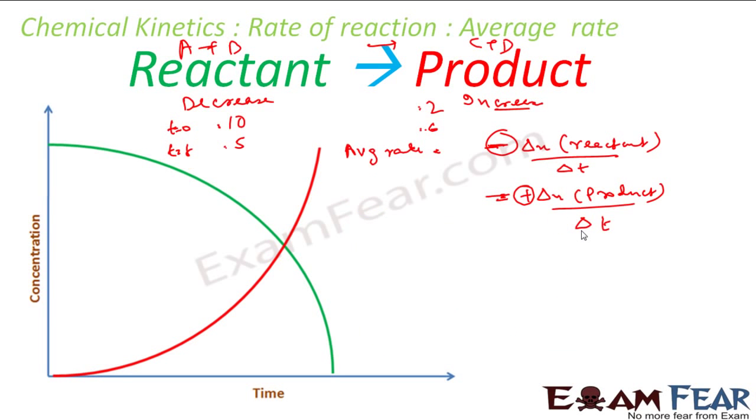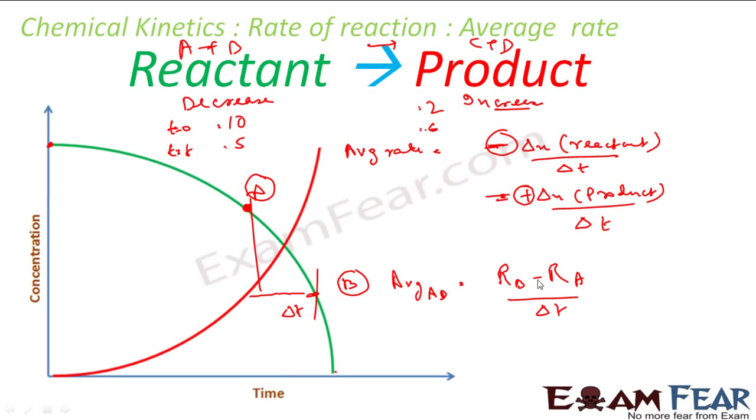Right? One thing to note here is, when I talk about the average rate of reaction, it doesn't mean that you have to talk about the average rate from here to here. I can also talk about the average rate from here to here. For example, this point is A and this point is B. I can talk about the average rate between A and B. So in that case, I'll find the concentration at B and the concentration at A. The average rate from A to B will be the concentration at B minus the concentration at A, by delta t, how much time it took from here to here. It took this much time.